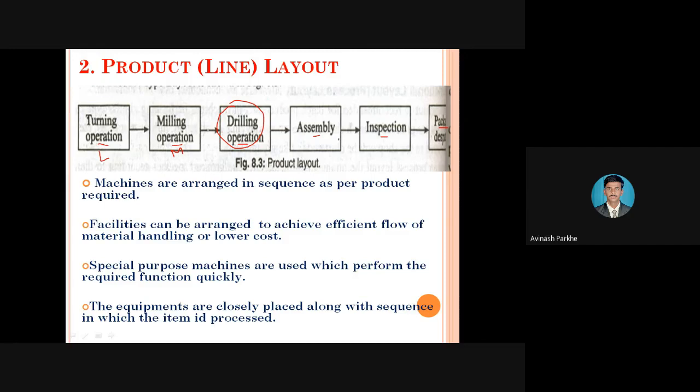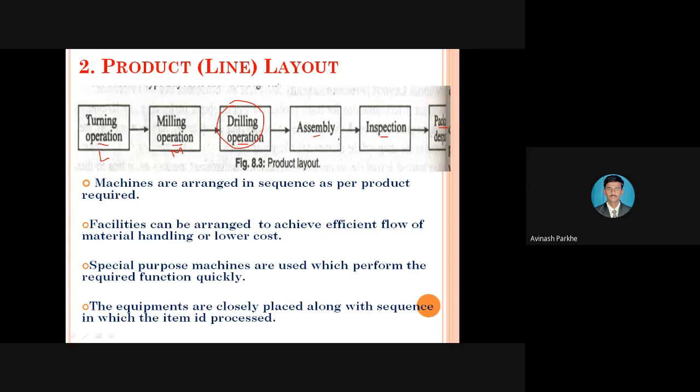And if the production line gets stopped, your production time increases, production cost increases, and automatically it will affect your total productivity. Therefore, if any stoppage or breakdown of the machine is taking place, at that time you have to stop the total production line, and this is the major disadvantage of this particular product layout or the line layout. Then capital investment is also very high.